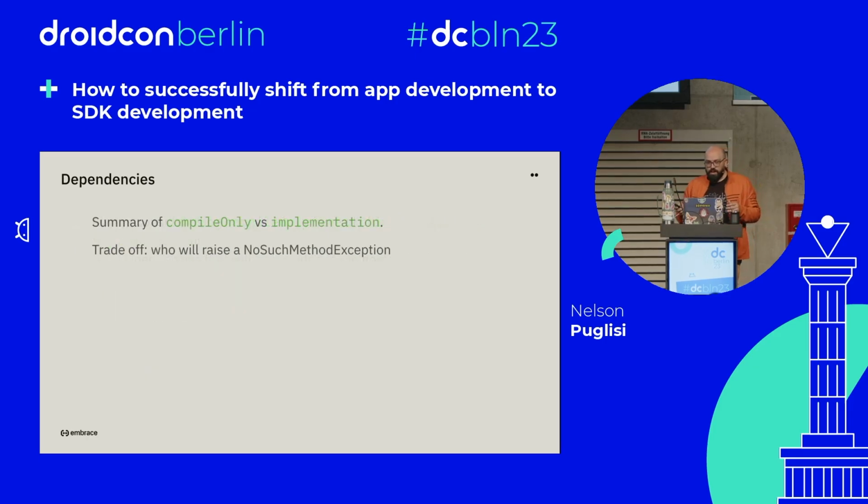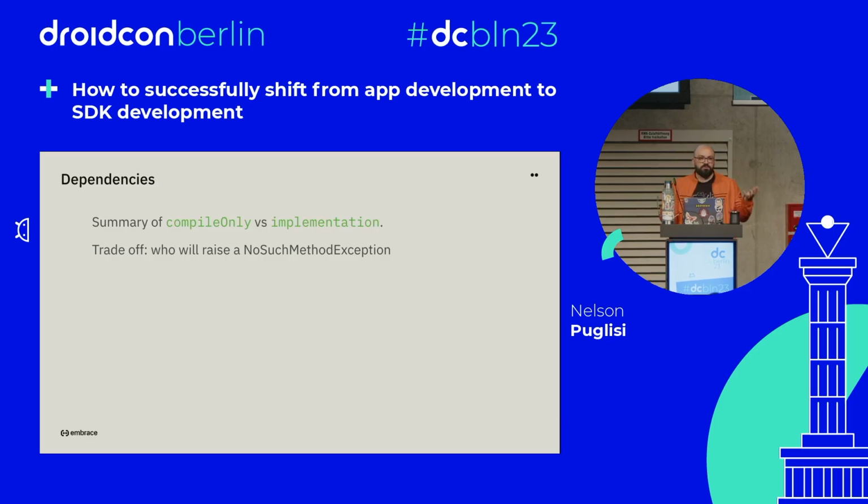There is a big trade-off. Why? Because you can have a NoSuchMethodException in both scenarios. In a scenario where the application has a dependency on OkHttp 1, and your SDK has OkHttp 4 as implementation, what will happen when they include your SDK is that the app will use OkHttp 4. If they are using a method that is not included in that version, they will have a NoSuchMethodException at runtime. It doesn't get exposed at build time. So it's pretty heavy. And the opposite, if you expose your dependency on OkHttp 4 as compileOnly, and the application has OkHttp 1, what will happen if you are relying on a method that doesn't exist in the first version, because it will be the one included in the app, you will be raising a NoSuchMethodException.